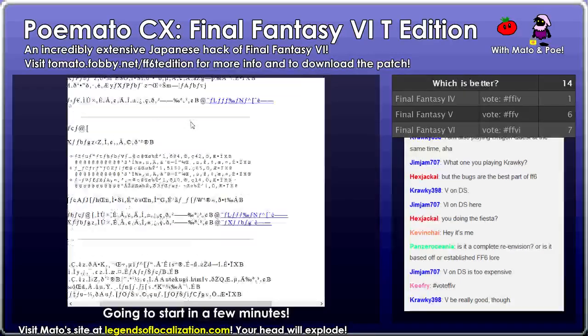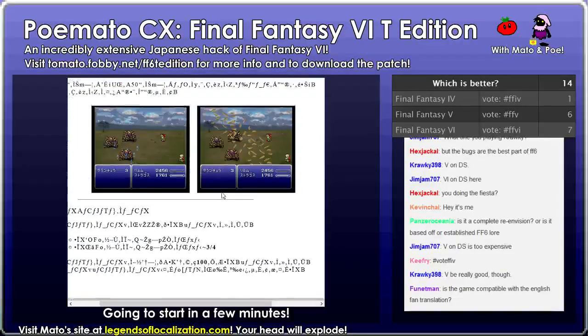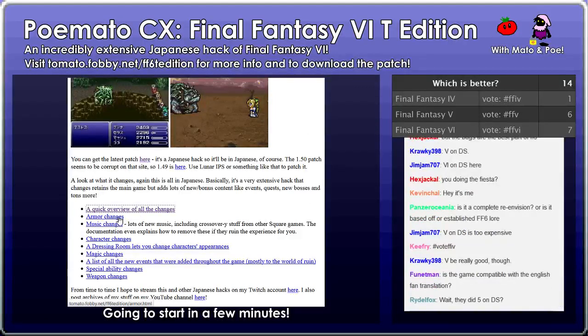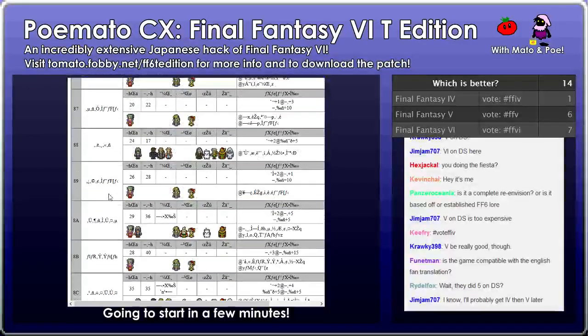Okay. It changes some graphics. There's a whole bunch of graphical changes. There are new items and new equipment, bug fixes, new enemies. It's kind of like the main game plus a lot of new stuff. Here's all the new equipment and who can equip it. I can't read it, so.